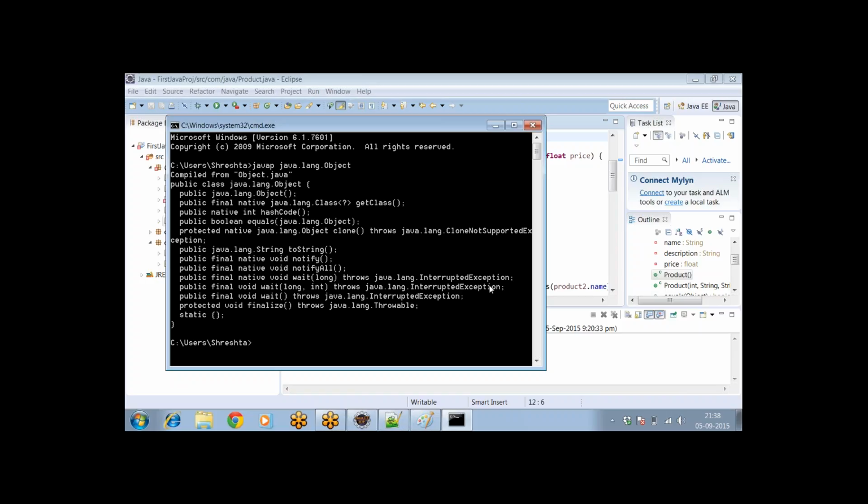Though we don't do that now. That is the story of native. Native methods indicate that the functionality is not implemented in Java. Instead, it is implemented using native languages like C, C++.